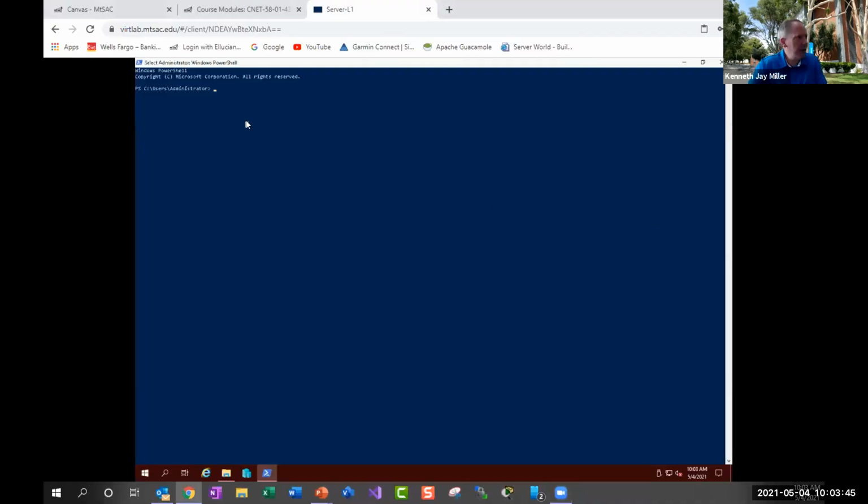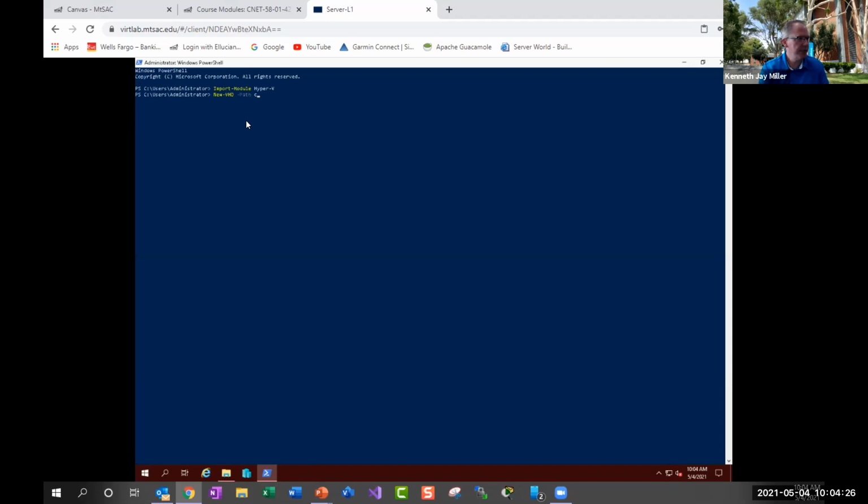All right, so with PowerShell here, if I do import-module Hyper-V, because Hyper-V is installed on this machine, I can import the module that allows PowerShell to work with Hyper-V. So if I want to create a new hard drive, I can do New-VHD and then tell it where to put this hard drive.